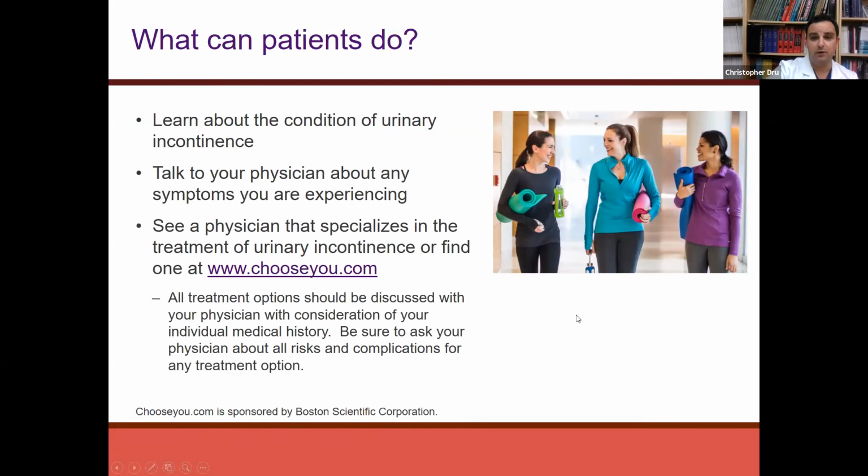In terms of what people can do moving forward, the most important thing you can do is tell your doctor, whether you're seeing a urologist here at the Urology Center of Colorado or your primary care doctor. Tell somebody, because by telling them, it starts the whole process. And it doesn't have to be this badge of honor that you wear all the time. We can fix this for you, usually through non-surgical, sometimes even non-pharmacological methods.